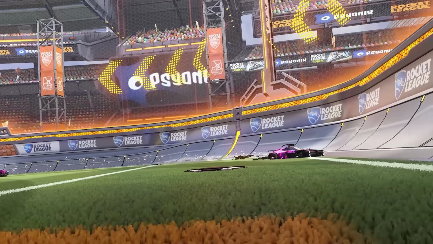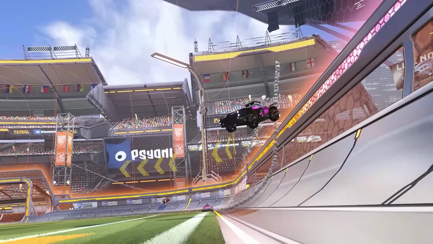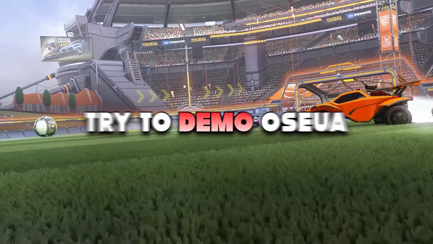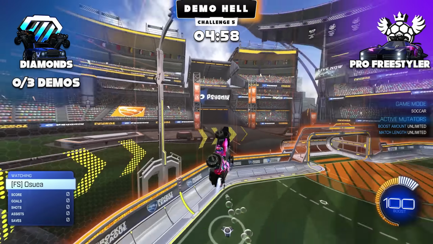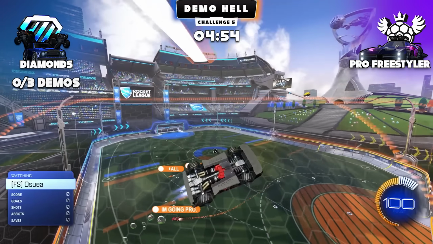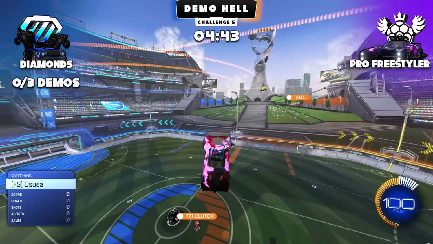For the final challenge, I'm going to give Osweya 3 lives. With those 3 lives, he has to avoid all of you guys. You guys are going to have to try and demo Osweya. All right. All you have to do is demo him 3 times. Sway, you're just going to have to try and avoid him. Ooh, I like that move there. That was good. Sway, you feeling confident?